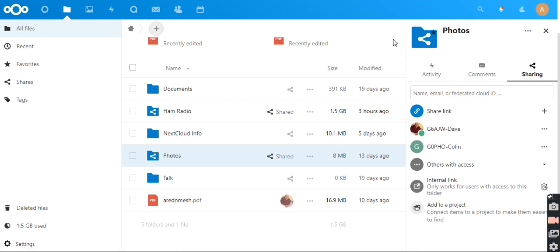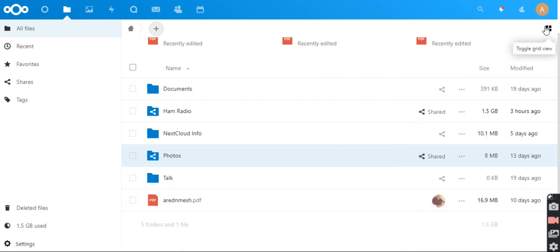And what happens then? There we are. Look, so we've got Dave, who's online at the moment because he's got the green dot. There's Colin, he's not online at the moment. Let me just close that down. So on Dave's, he will see now a folder marked photos with an A there in front of the shared, because I'm logged in as admin.